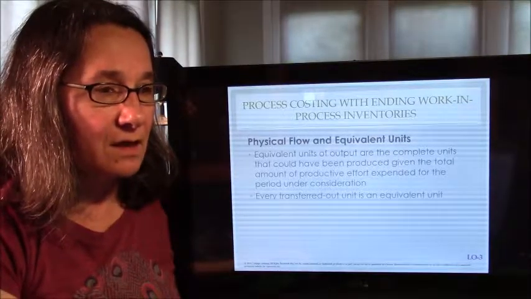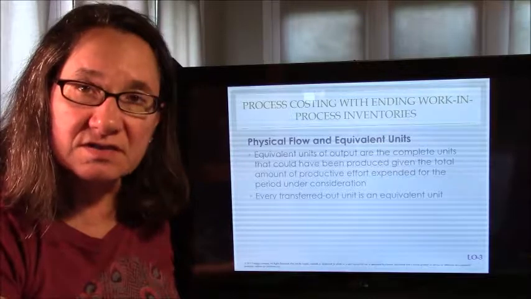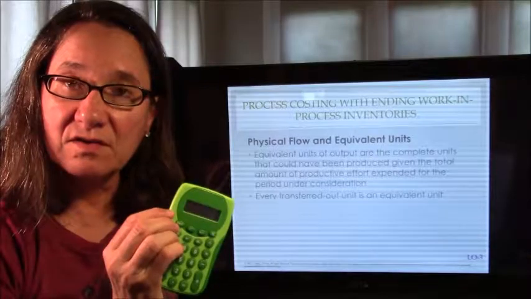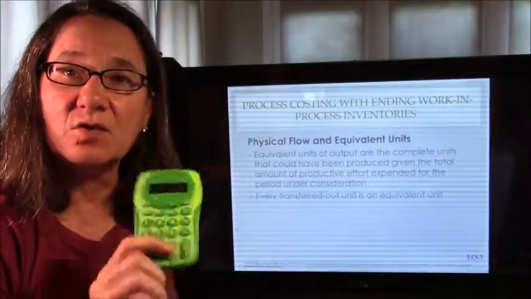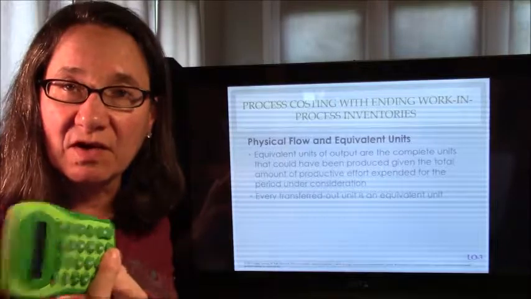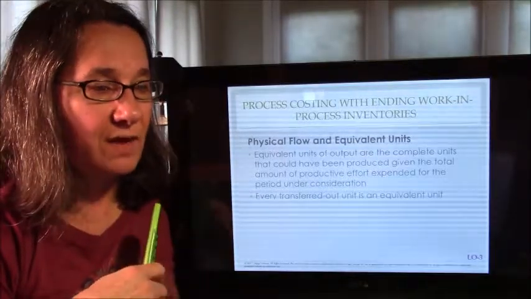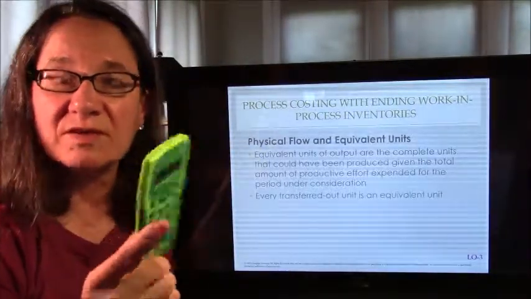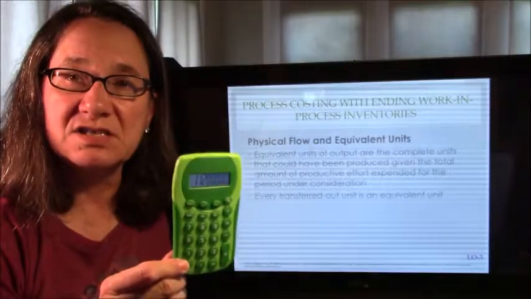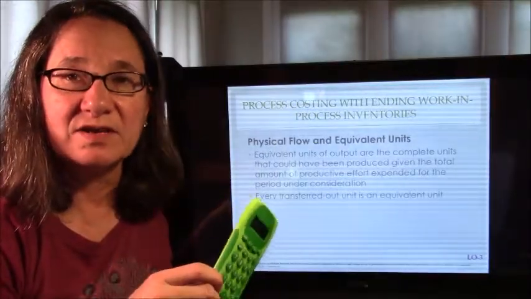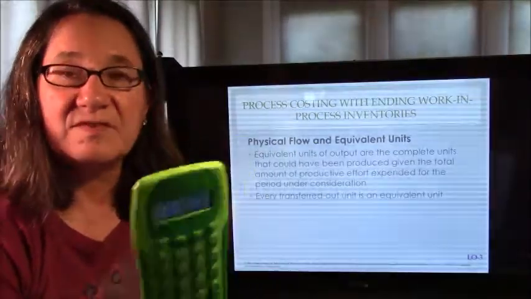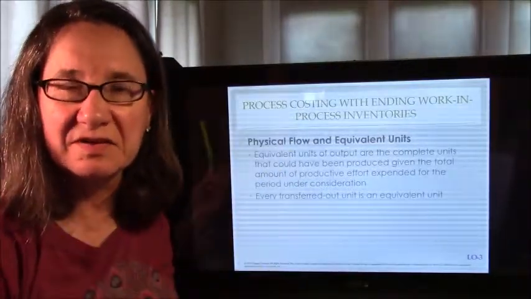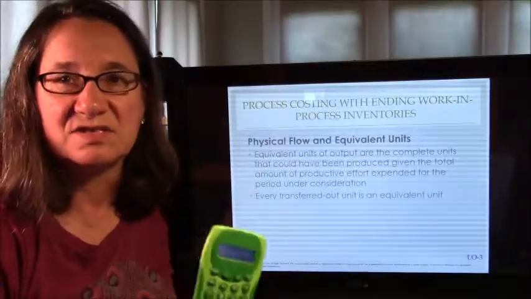So we talk about equivalent units because not everything is going to be a complete full unit, right? So what we do is calculate equivalent units based on how far along they're done. So every transferred out unit is 1 unit, an equivalent unit. So when it's done and it goes on to packaging, that's 1, right? So I say how many equivalent units went to packaging? 50, right? If 50 calculators were completed and went to packaging, that's 50 equivalent units, right? That's easy. We just call it equivalent. It's really just a unit.